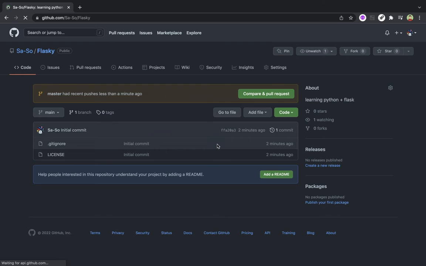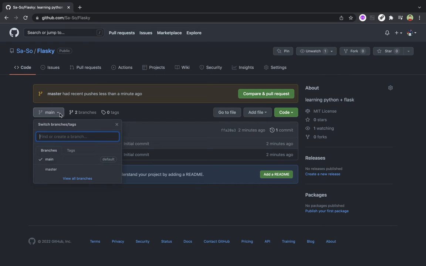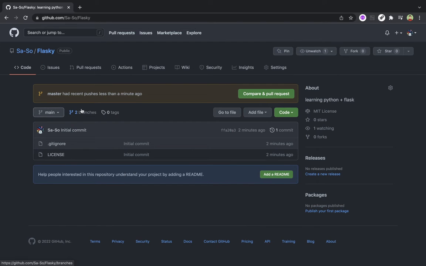Let's see. Wait, why is it asking to compare and pull request when I am the user of this repository? Wait, what has happened? Oh, okay. So maybe I created two branches, master and main. Okay, so that is the reason why this is happening.